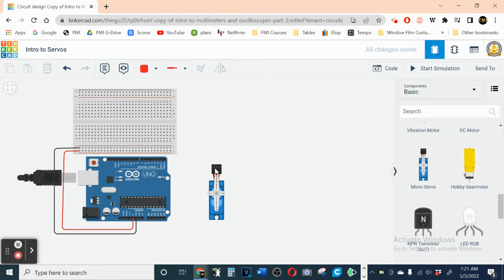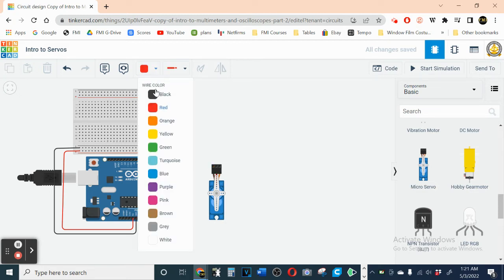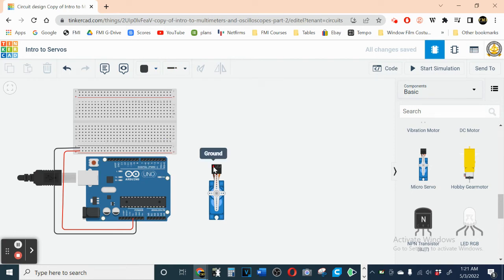Okay, so first we need ground, so that's negative power. So let's make a black wire and go from ground up here, and now he has the negative power. That's good. The next one is power. That's actually positive power. So let's get a red wire and connect him to some good old fashioned positive power. There we go. The last one is signal. This one actually does the controlling.